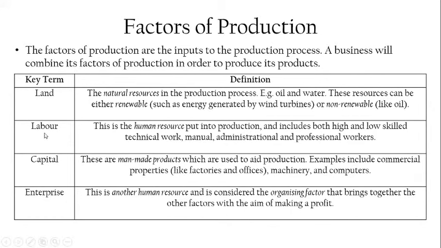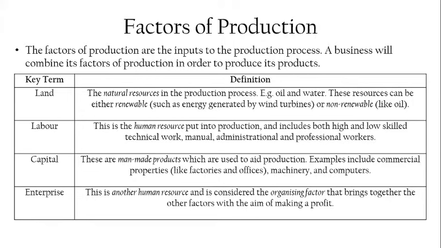In terms of labour, it is the human resource that's put into production. And this is the workforce basically of all organisations. So these are the workers that produce the goods and services. They turn those natural resources, they turn the land into a final product. Well, how does the labour do that?